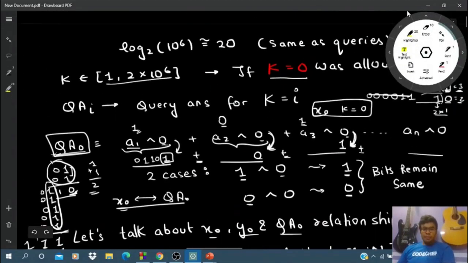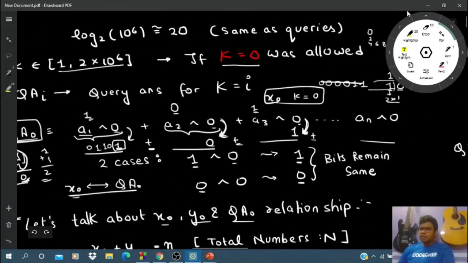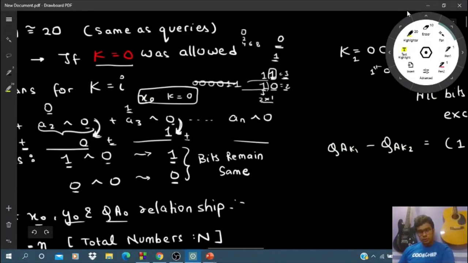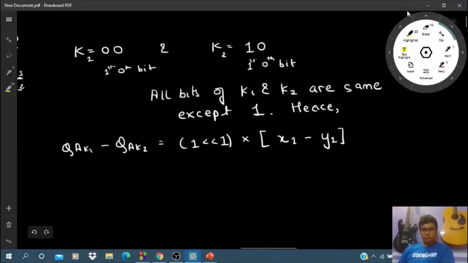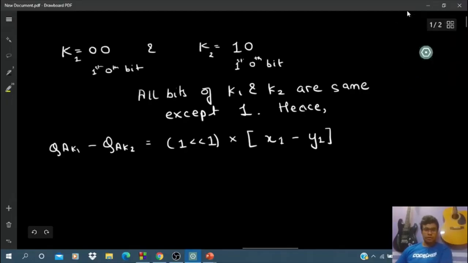So let's go about expanding this for several other queries for different bits, right? We talked about the 0th bit. This was an easy task for us to do. Let's talk about how we expand from here. This is the case for which k equal to 0 is allowed, but for the given constraints, k equal to 0 is not allowed. So what we're trying to do is take the basic observation that we can make by using these things, and try to fit them into the constraints. We'll talk about how we'll do that later.